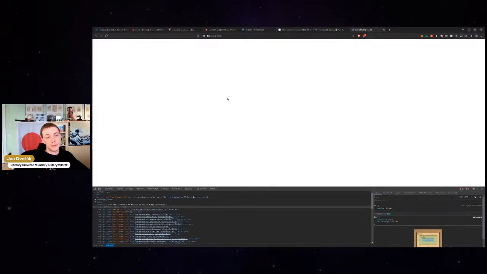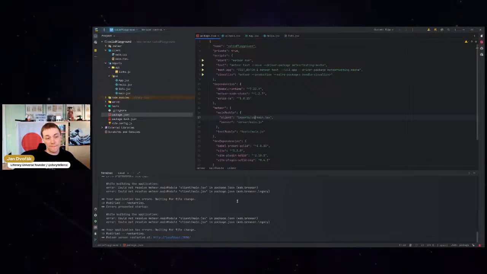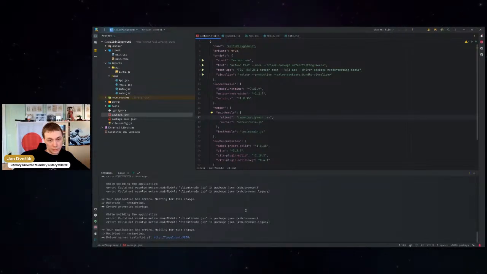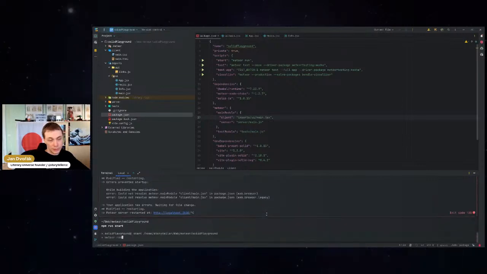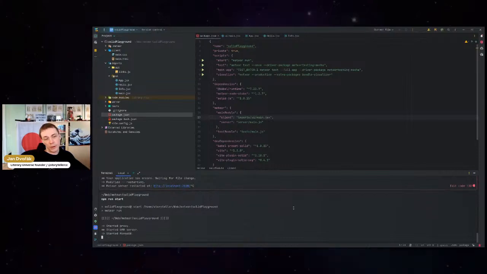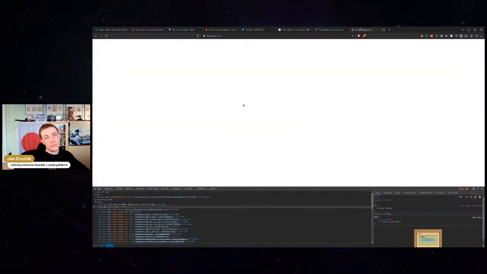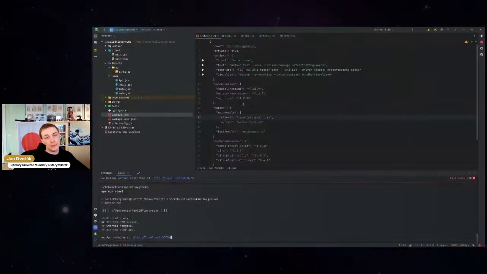Now it's the correct one. No. Not really sure how the hot module reloading is going to work here, but it's supposed to work. There's the server running. And still nothing.